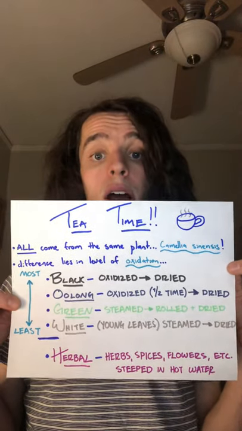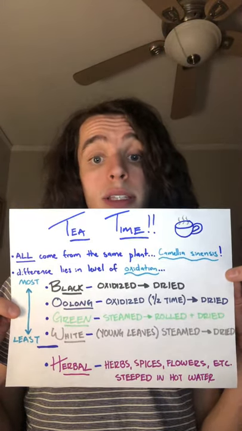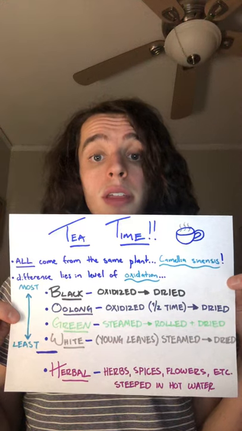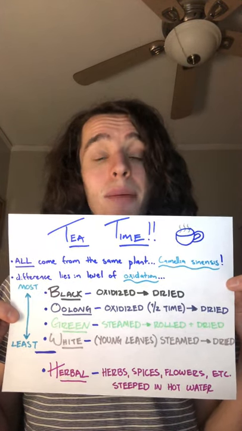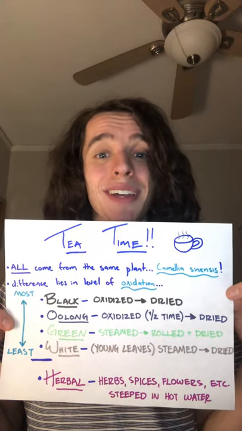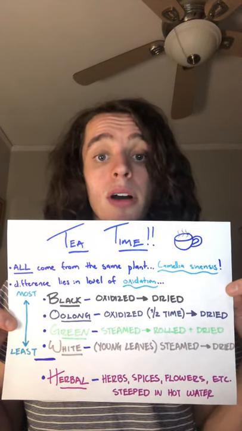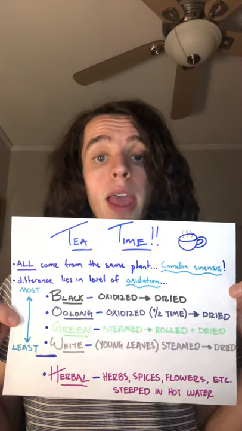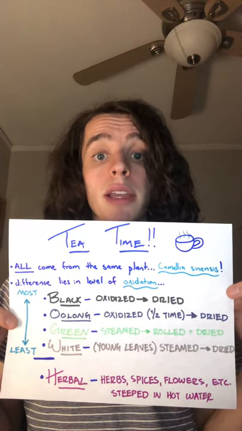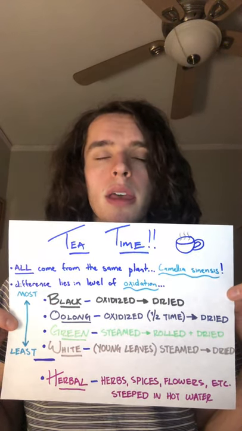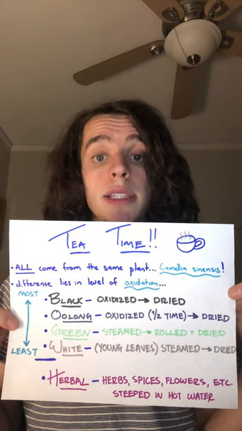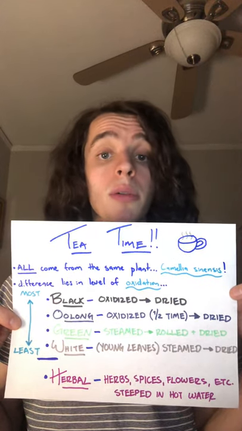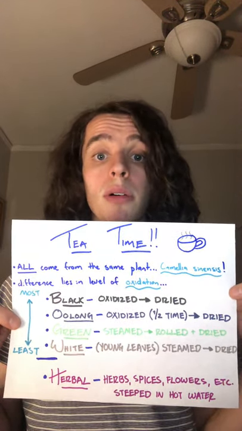All of the teas above the blue line I have drawn there all originate from the same plant, which is called the Camellia sinensis — botanists out there, please don't kill me if I butchered that name. They all come from this plant, more commonly known as simply the tea plant. The tea plant finds its origins in eastern and southeastern Asia, as well as the Indian subcontinent. However, nowadays they are grown and cultivated all over the world in regions that are tropical or subtropical.